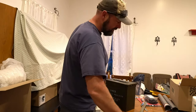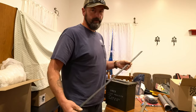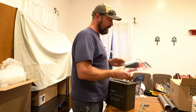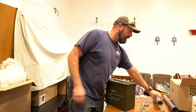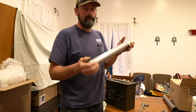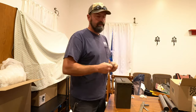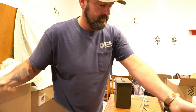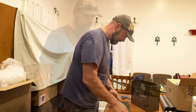I have a couple pieces of, what is that? It's like 3/4 inch by 3/16 or so rod. I have some gasket material and some gasket cement. I have a few of these, which are just tailpipe extensions. This one's 18 inch by 2 inches around. Steel hinge. And expanded metal. That's going to be the bottom. I'm putting the expanded metal on the bottom.